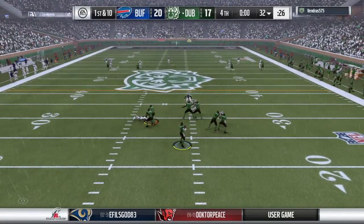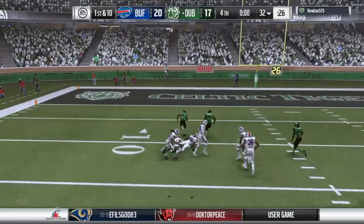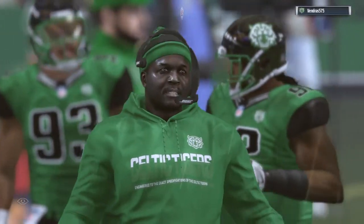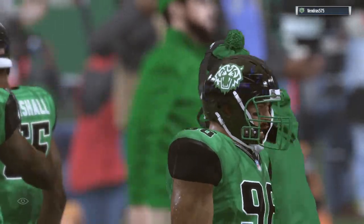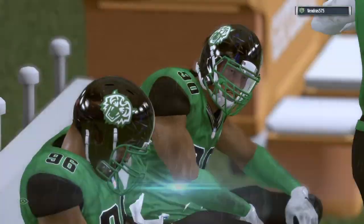Think back to 2015. Didn't we see Green Bay pull that off twice in the season? Once in the regular season, once in the playoffs. So stranger things have happened. It'd be interesting to see what the defensive strategy is about who they put on the field to try and knock that ball away.